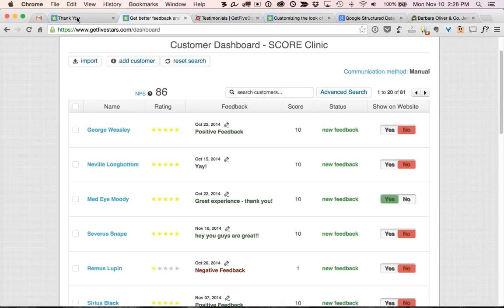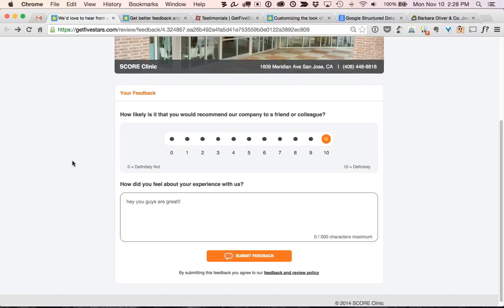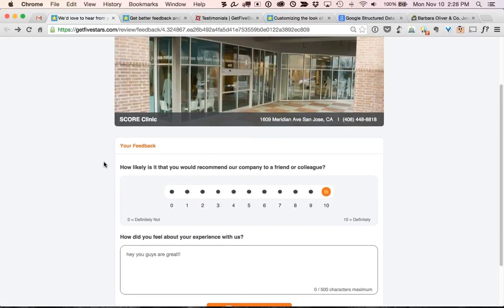So like this question right here, if we add too many things to this, I mean, right now we're trying to keep it really, really tight. How likely is it you'd recommend our company to a friend or colleague? A 9 or a 10 means I'm ecstatic, and statistically, it means they're referring you to their family and friends. A 7 or an 8 means that they're neutral. And anything 6 or below means that they're not happy, with being lower on the scale meaning they're probably saying bad things. So it's important to capture that. We don't want to ask too many other questions.